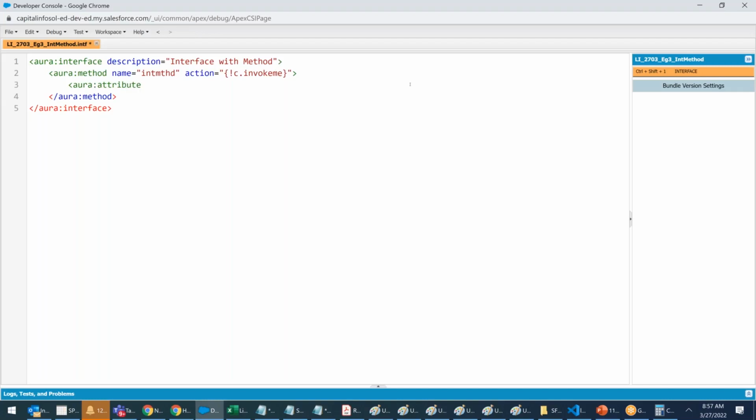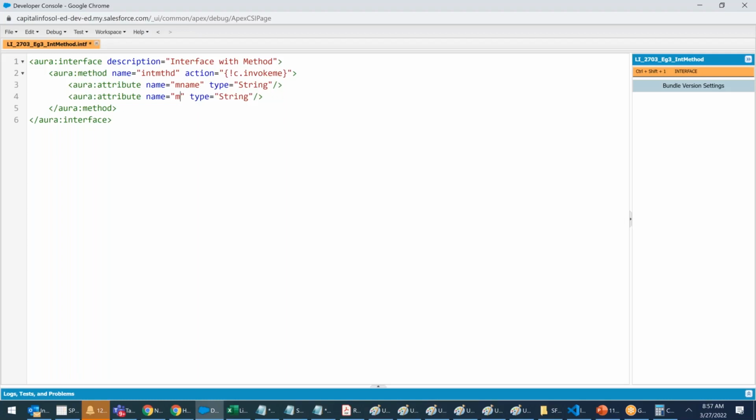Aura attribute, name equals to method name, type equals to string. Earlier we declared 3 attributes. Now I'm declaring 2 attributes. You can declare 4.